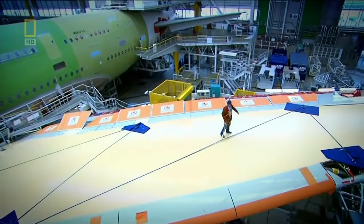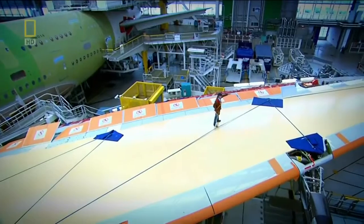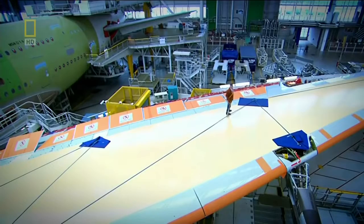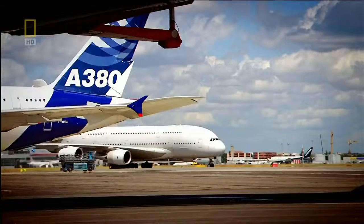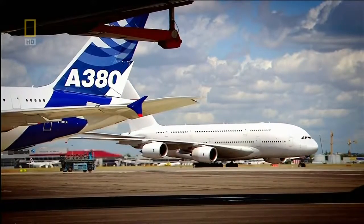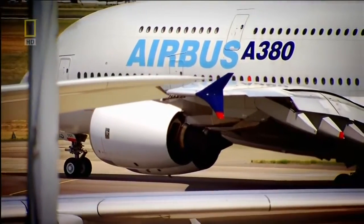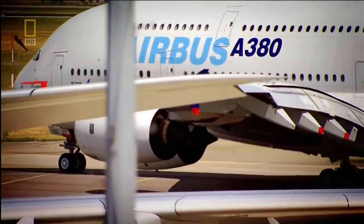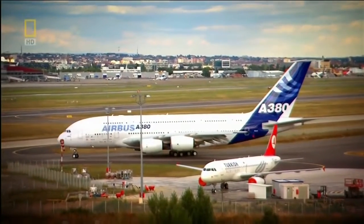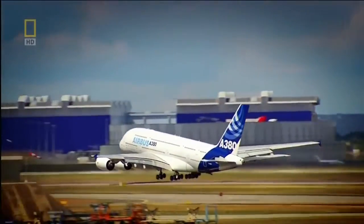But believe it or not, if these wings were built to a conventional design, they'd need to be even longer, and the A380 wouldn't fit into most of the world's airports. There's no good being able to fly if you've got nowhere to fly to. There are international restrictions on the maximum size of aircraft to avoid collisions as they taxi around airports. The absolute limit on wingspan is 80 meters. The A380's wings must be short enough to fit regulations, yet they must still create enough lift to get the world's biggest airliner into the air.